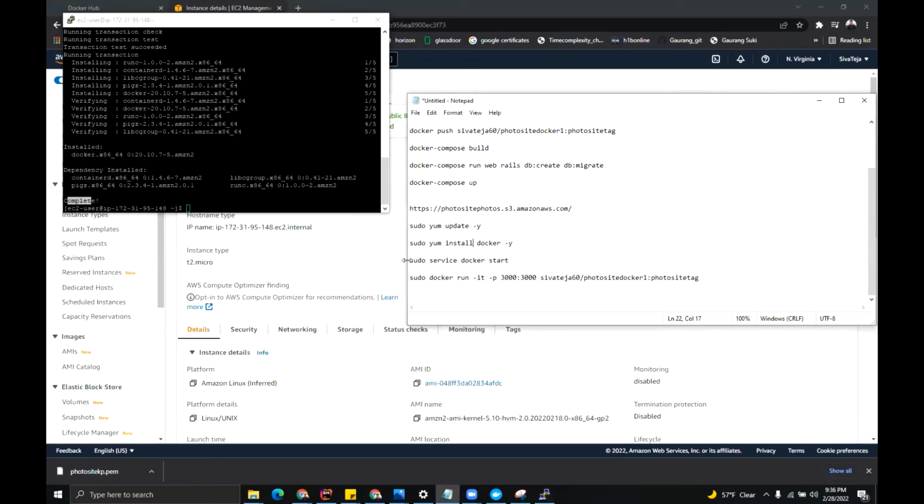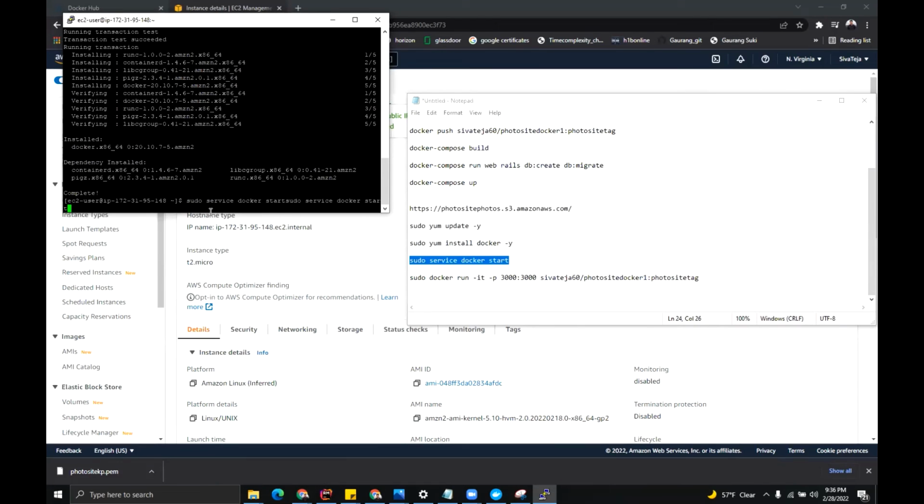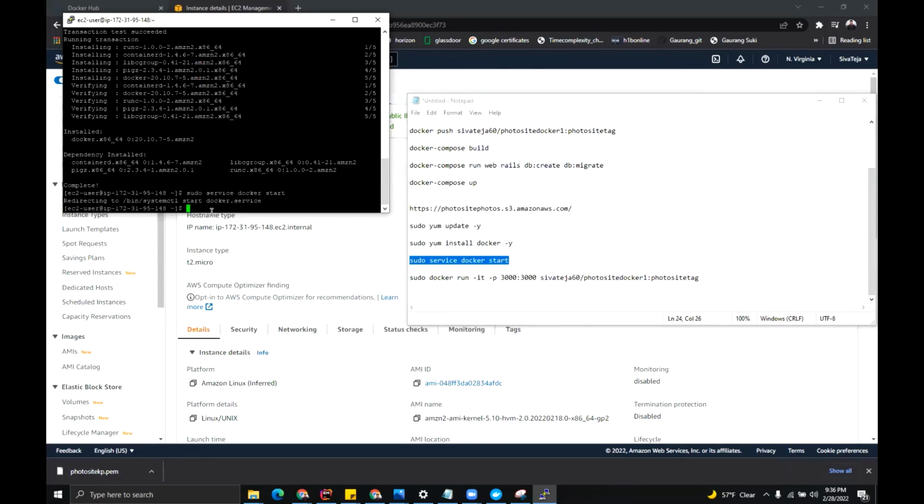So let me give the third command, Control C, and then paste it. I pasted it twice, so let me remove this and then click on start. Let's give it a few seconds.